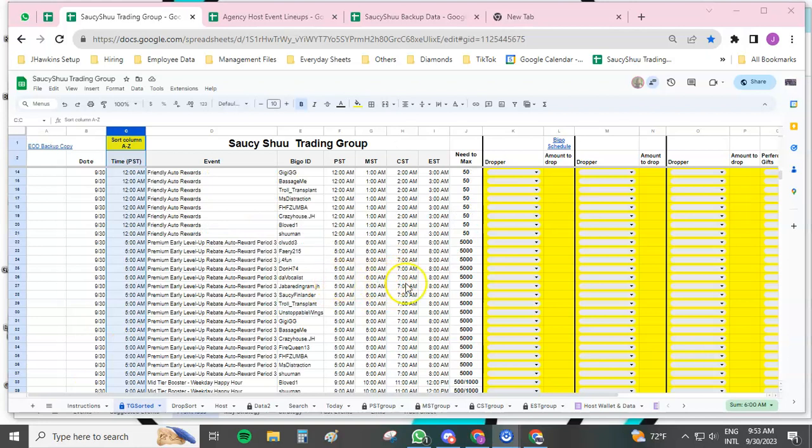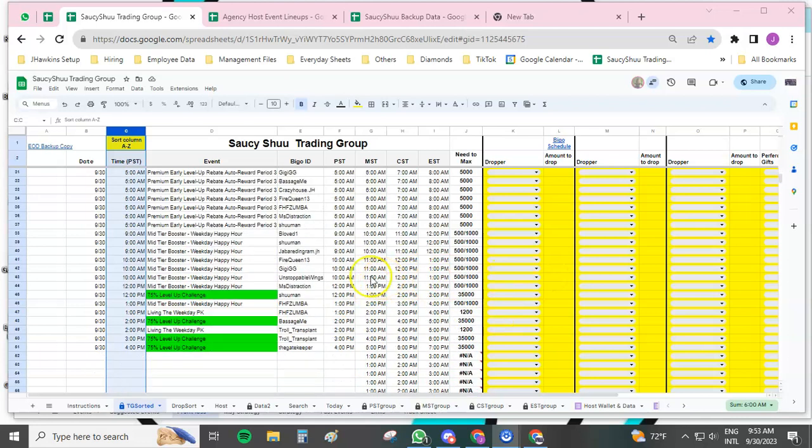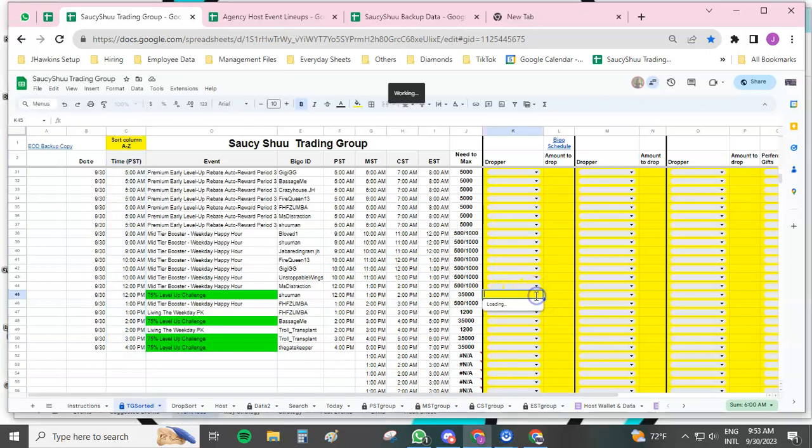Other than us doing manual adjustments, for instance, you were supposed to drop 3,500, but somebody came in and dropped 5K on me, then we're just going to adjust it here, and that'll fix the numbers.